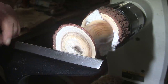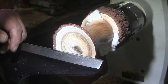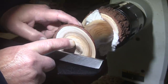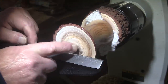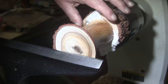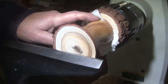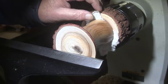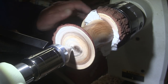I apologize if I skipped ahead too much here. I didn't really mean to. What I did is I parted this. This is the bottom of the base, bottom of the base of the mushroom. I parted that off of the main piece here, this waist piece. And then I cut a groove in the face of that waist piece for the lip of this base to fit up into, and then I added a piece of paper towel to take up any slack.